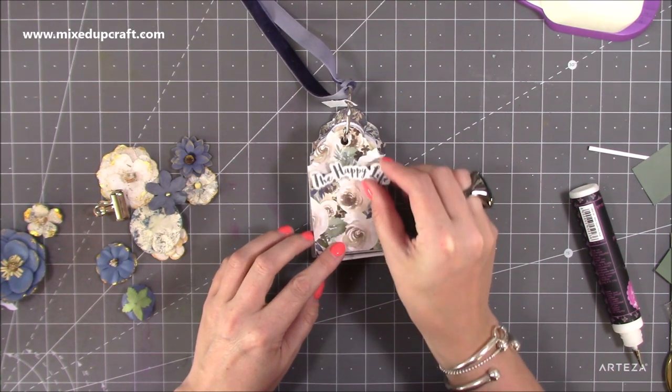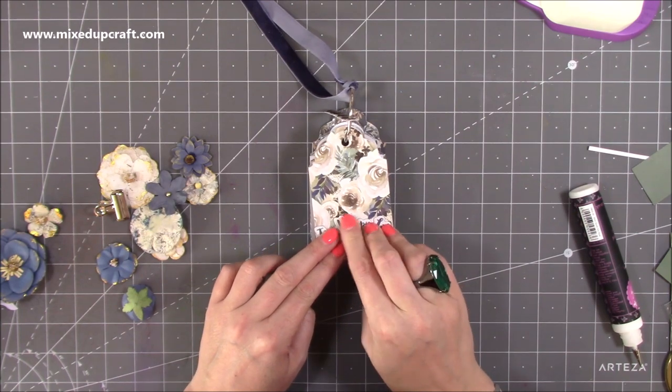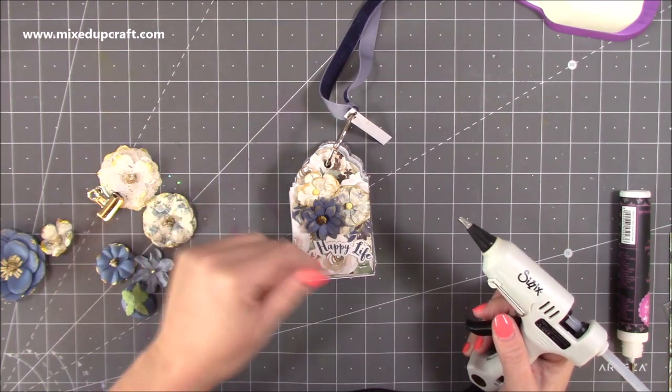So I'm going to bring it up. Do I want it right up? No, I'm going to keep it down low because I'm going to add the flower. So it's that one there. Okay, I'm actually going to add those three flowers and not that one because I quite like those three together.